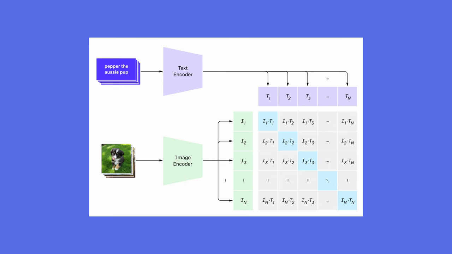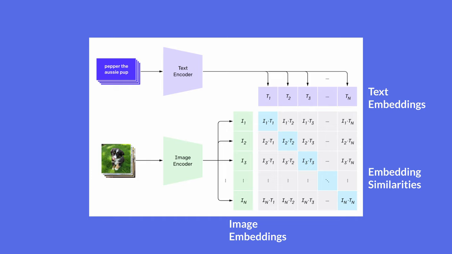The problem CLIP is optimizing for is making sure that the similarity between the embedding of an image and the embedding of its caption is as high as possible. If we organize the image and text embeddings in a matrix — with I1 being the embedding of the first image and T1 being the embedding of its caption — the values represent similarity between intersecting embeddings. We want the blue highlighted cells to have the highest value and the gray ones to have the lowest. That is enough to understand how CLIP is used in DALL-E.